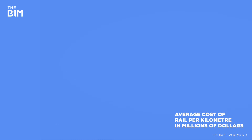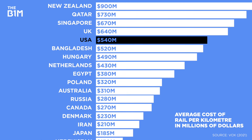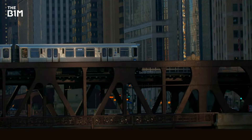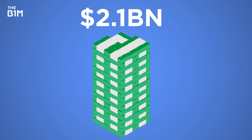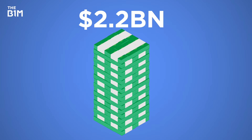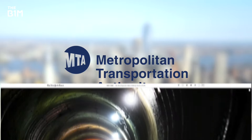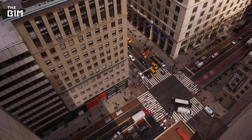Throughout the decades, people have questioned why the project has taken so much time and money. A recent Vox analysis found that the US has some of the highest costs in the world when it comes to rapid rail transit — and in New York, those costs are even higher. At one point, one of the Eastside Access tunnels cost $1 million per foot. By the end, the budget had ballooned from early estimates of $2.2 billion in the late '90s to $11 billion. New York's Metropolitan Transportation Authority has said its high construction costs can be explained in part by ageing utilities, expensive land, strict regulations, and high density.